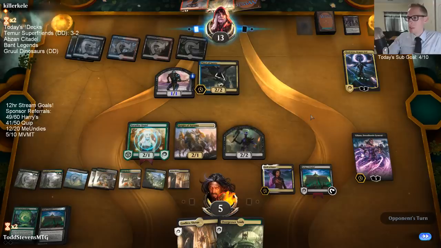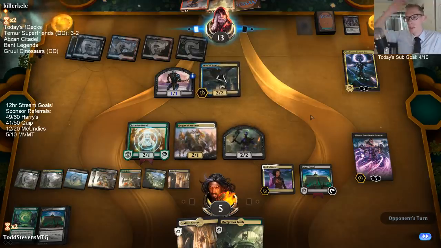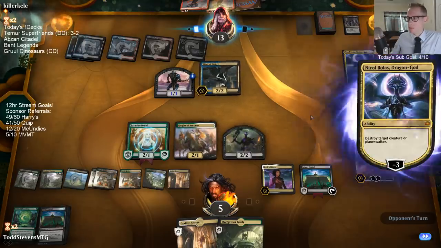I wouldn't mind if they tick up. I guess they tick up, I draw the Citadel. I would like them to attack with Thief first and clear off the Citadel and then tick up. Can they do that, please?